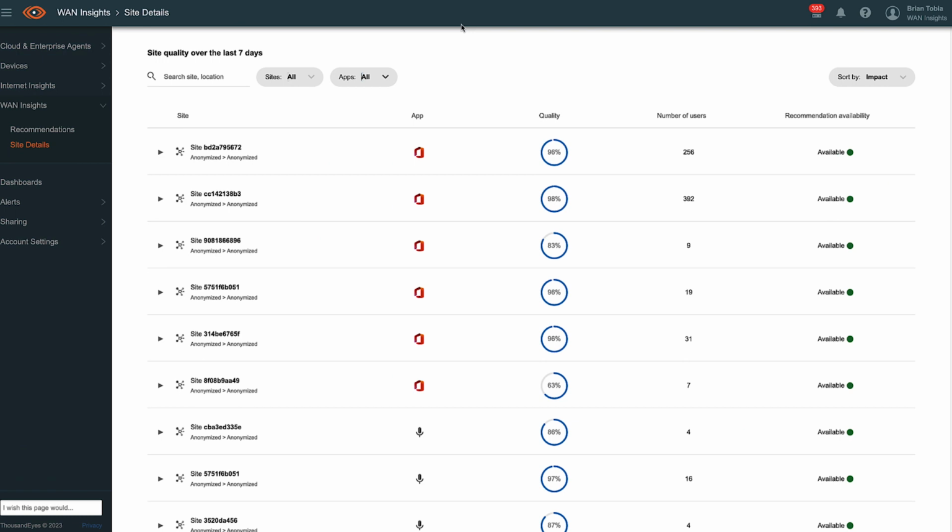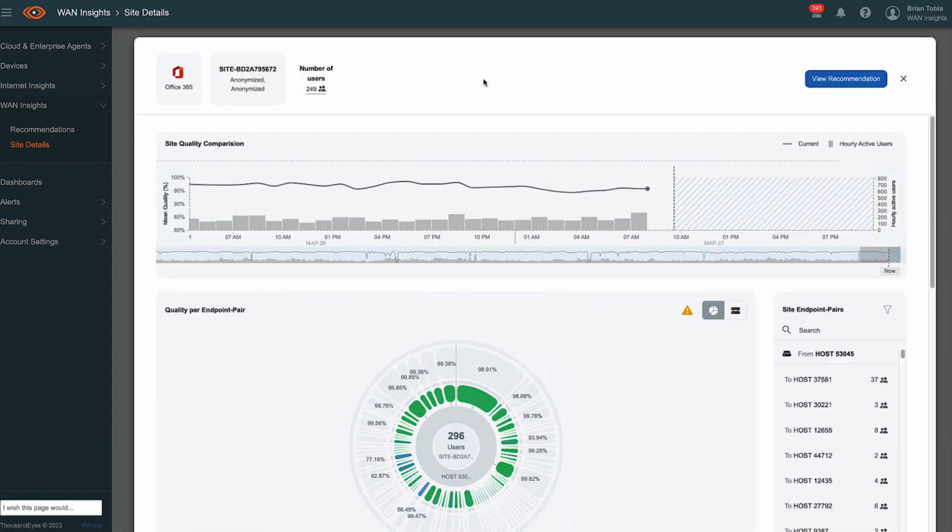This section will list all the different sites we're monitoring along with the applications associated with them. You can filter by specific sites or by specific applications. So if you only want to view your Office 365 apps, you can do that. We have some built-in applications that come with WAN Insights, but users can also add in custom applications that you'd like to monitor with that data coming in from vAnalytics. If you click on a site, so for instance, this site using Office 365, we'll then get a more detailed view showing you the performance metrics as well as that same circle and host pairing.